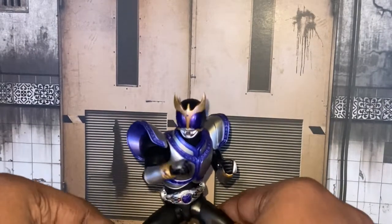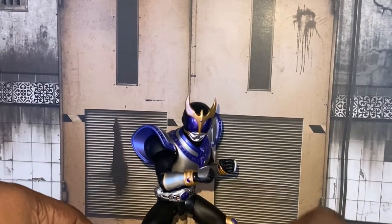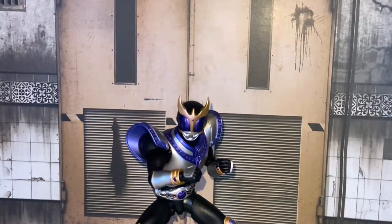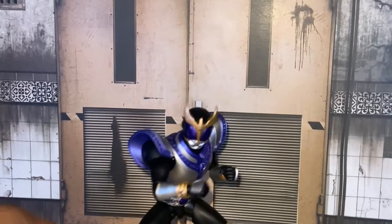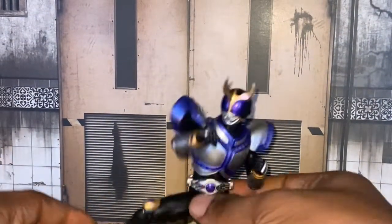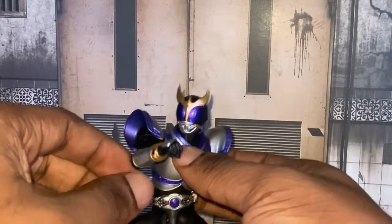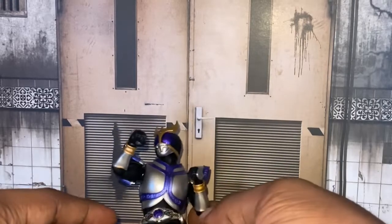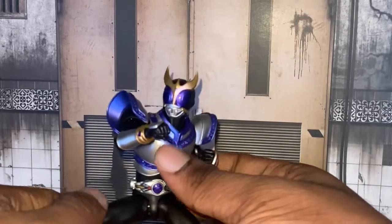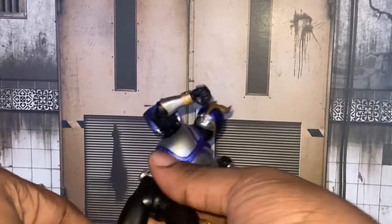Looks like he's gonna square up, beat the crap out of someone. Well, I wouldn't be surprised if he did. So yeah, he's gonna square up and beat the crap out of someone. So note to self: if you see this man at your doorstep, you better close your door before he barges in there and just fights you. No fear, no pain.